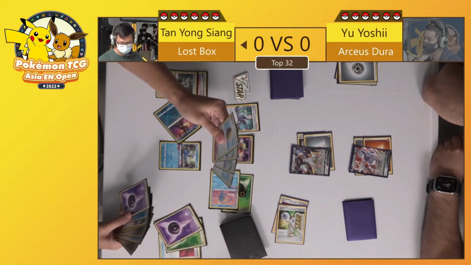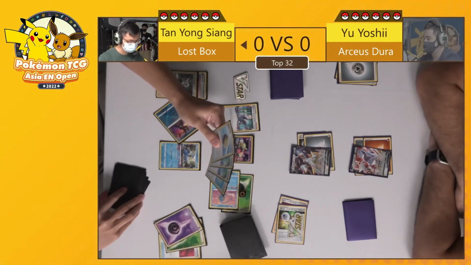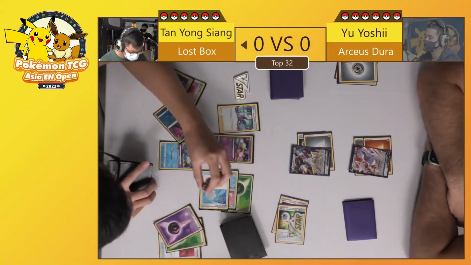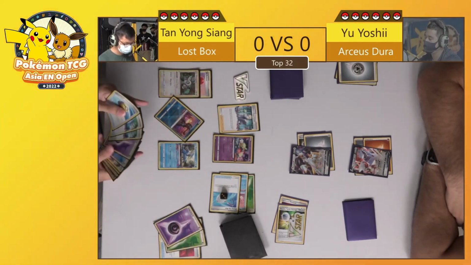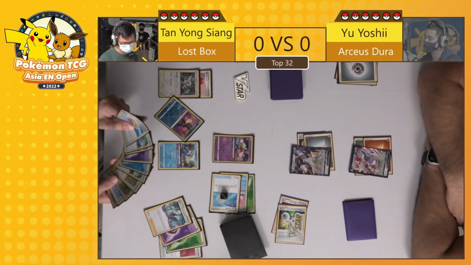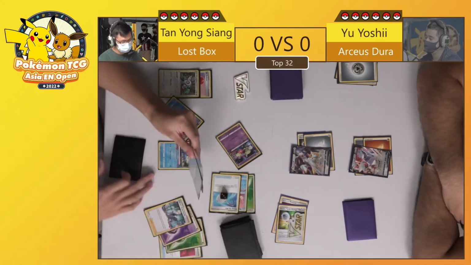So the checkpoints for Yong Siang are going to be four loss zone cards for Cramorant to attack, 7 loss zone cards for Mirage Gate. Mirage Gate will help you find, from your deck, 2 different energy cards to attach to your Pokemon. Yeah. And then 10 cards in your loss zone for Sableye. Yeah, so a couple of milestones we have to hit here, and thank you again to Yong Siang for making it a lot easier for us here at home.